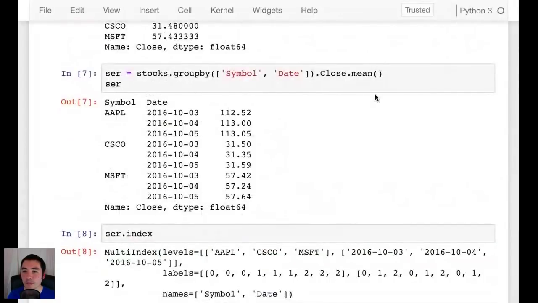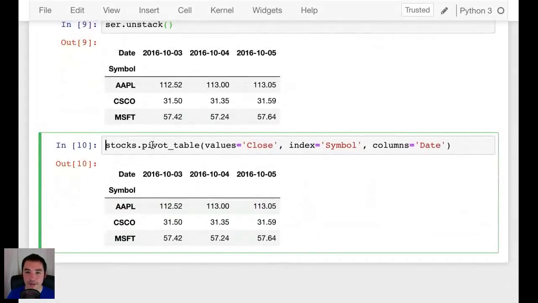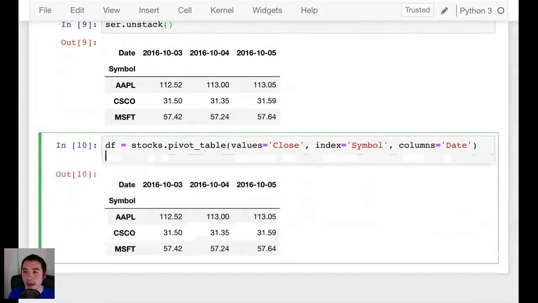Okay. So it renders the exact same thing, and that's because the default aggregation function for a pivot table is a mean, but you can change the aggregation function. Okay. So this is a data frame, okay? And I'm just going to save it as DF to emphasize that.